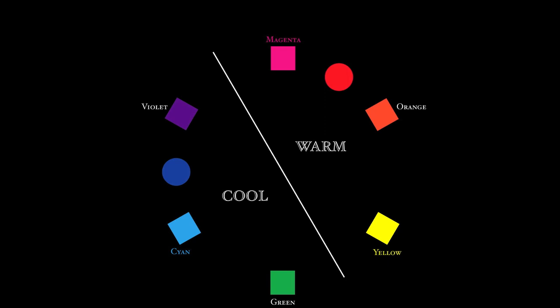Also, if we take a color wheel and draw a line down the center, the colors on the blue-green side of the wheel are known as cool, and on the orange-red side of the wheel, they're known as warm colors. This is important to remember when you're mixing colors as an artist.